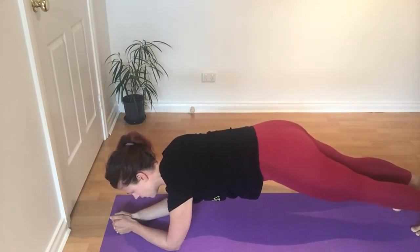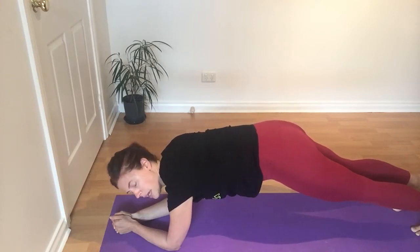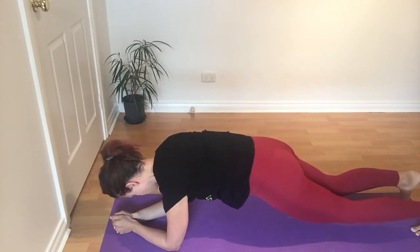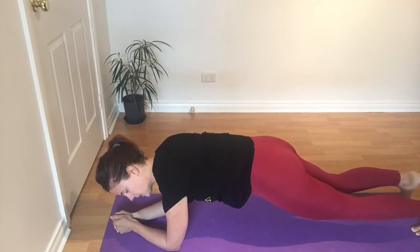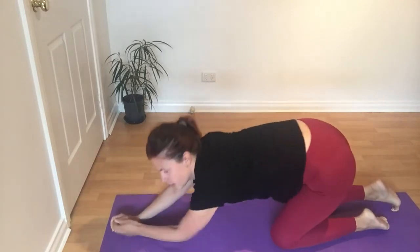Practice: go into a normal plank that you would do, then pivot your pelvis down, test both, and notice if you feel it. My stomach's shaking now. If you find your lower back is aching, squeeze your glutes more and keep your core more tight. If your lower back is aching it means we need to strengthen your core more — you can always try the plank on your knees first to progress, to strengthen your core, and then stop your lower back aching.